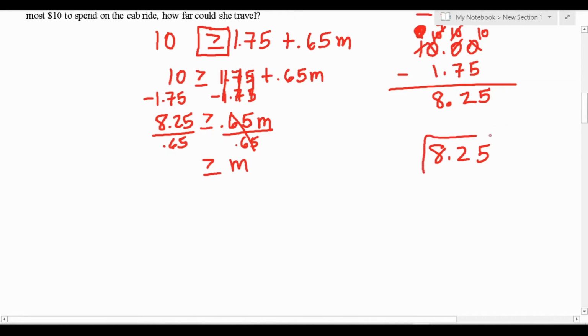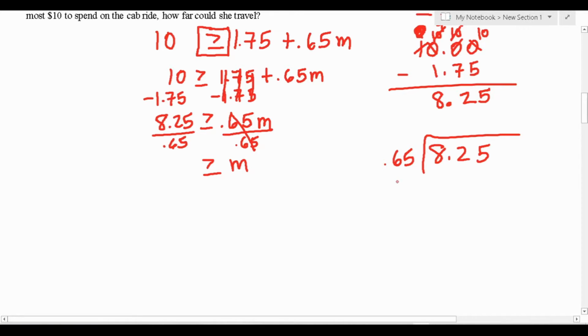825 divided by 0.65. Now, in case you haven't seen this in a while, there are some rules with which you need to be familiar in terms of doing long division involving decimals. First, you need to be mindful of the fact that you can proceed as normal if there are no decimals outside the division bracket. If, however, there are decimals outside the division bracket, you have to shift those decimal places such that you make that number outside the division bracket a whole number.